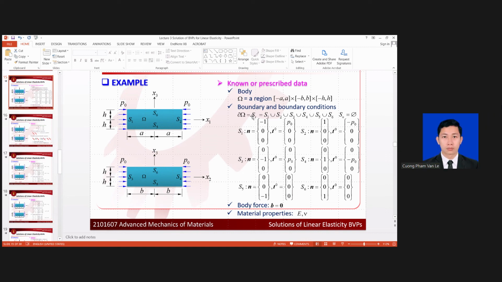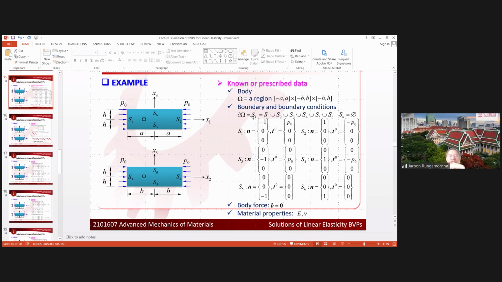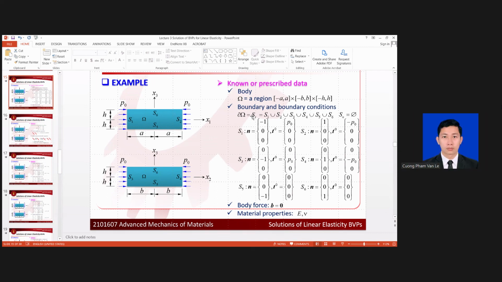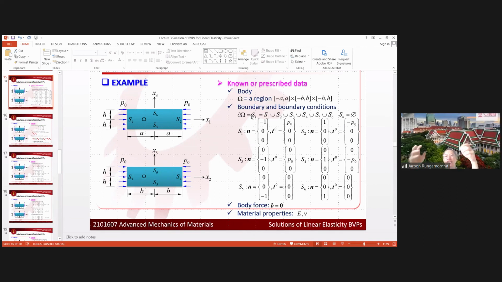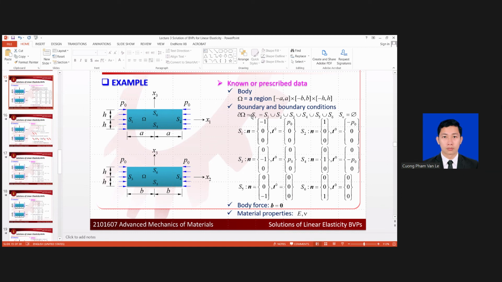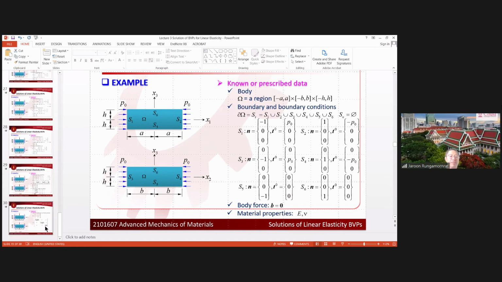Yeah, I see. It means when I move, strain and stress cannot change, but the position of each point changes. That's right. Because the change of the position, that is the displacement field, right? I see. Yeah, because the displacement is simply the change of the position. The change of the position without the change in strain, we call the rigid body motion. Yeah, because that is the definition of the displacement field, right?